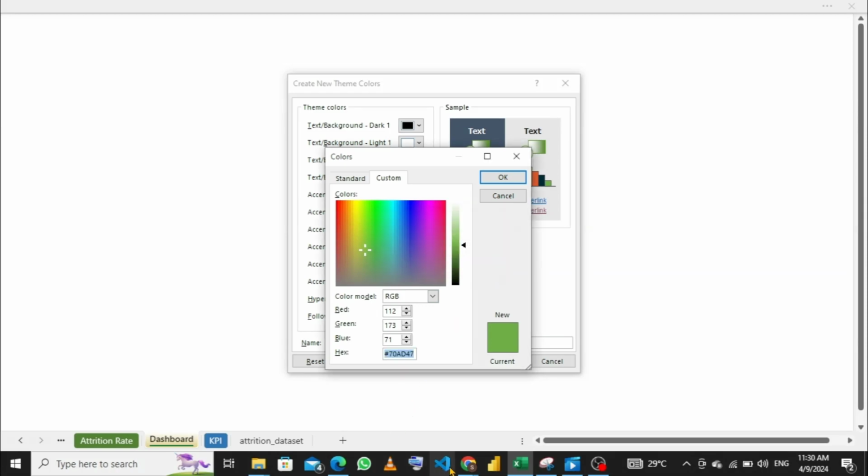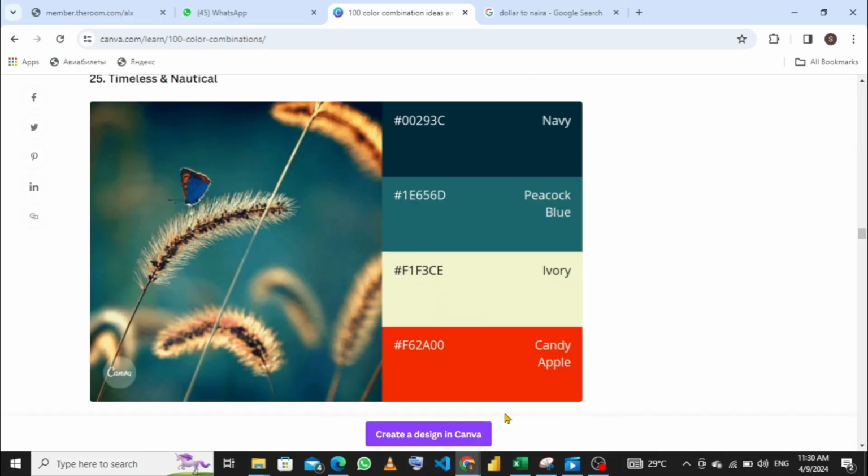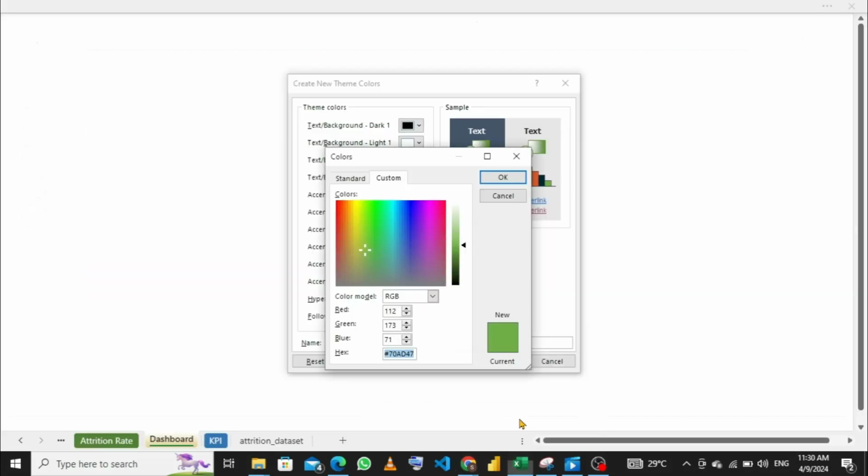Let me go back to my color. Okay, I have F in between. It was 2 F. I was putting just 1 F. Let me do hash F1F32E. Then I'll click on OK.